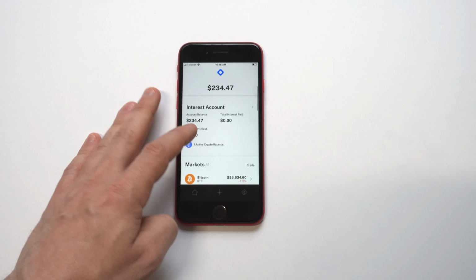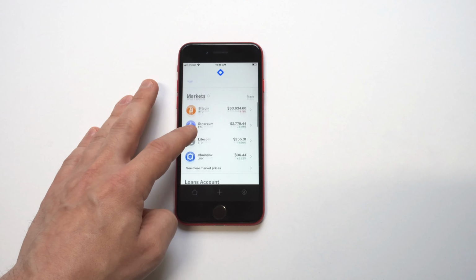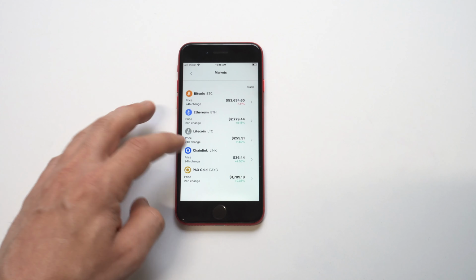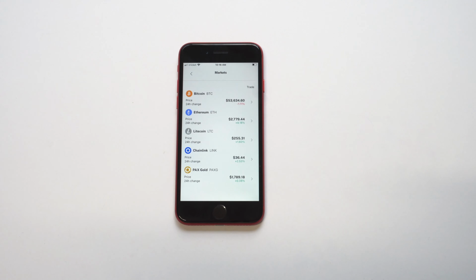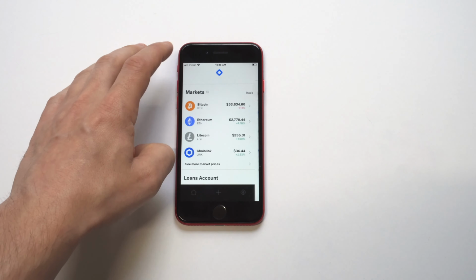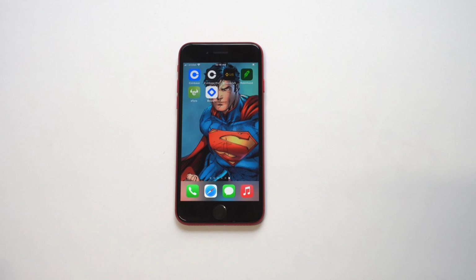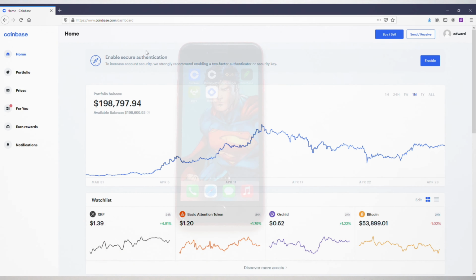Then we've got BlockFi. I just started using BlockFi, and the cool thing about this app is that it's basically like an interest paying app. So you buy into some of these cryptocurrencies. They've got the popular ones, the main ones like Bitcoin and Ethereum, and they just pay you interest. And you can see I've already started to accrue some interest. You can also get loans on there.